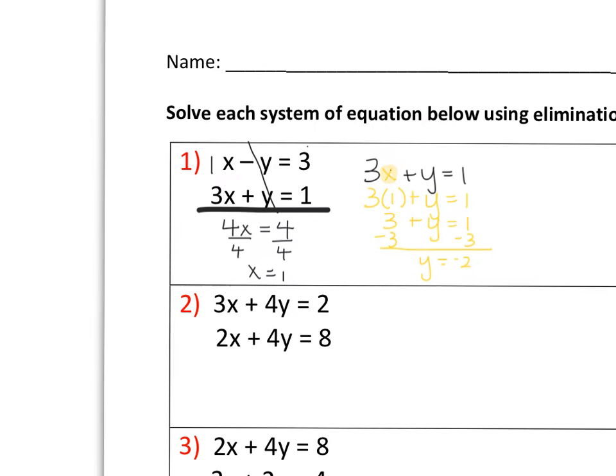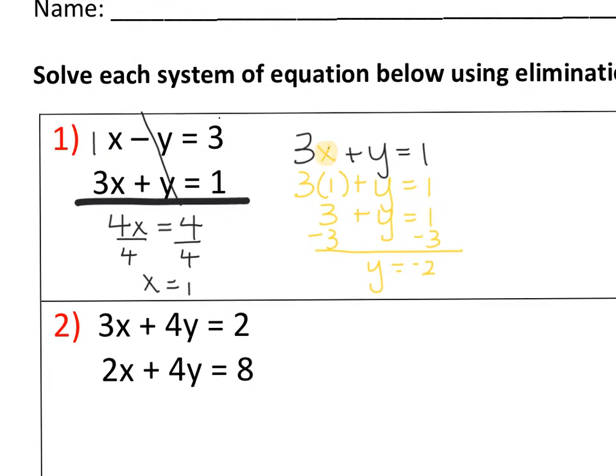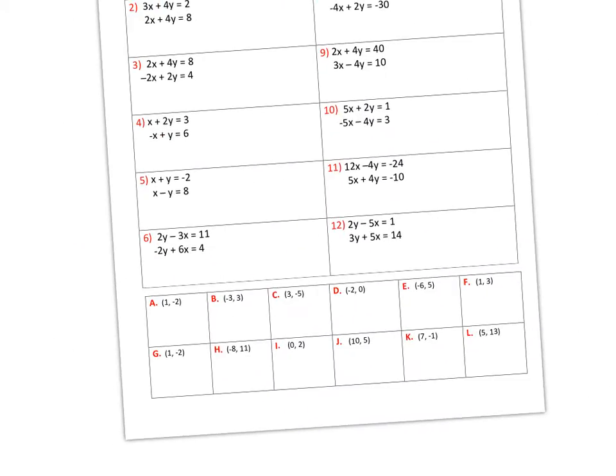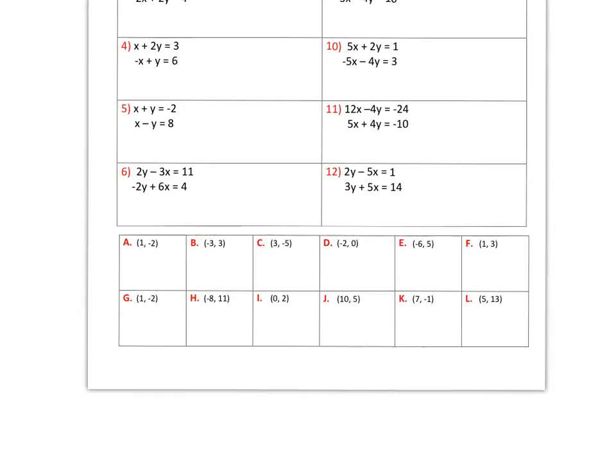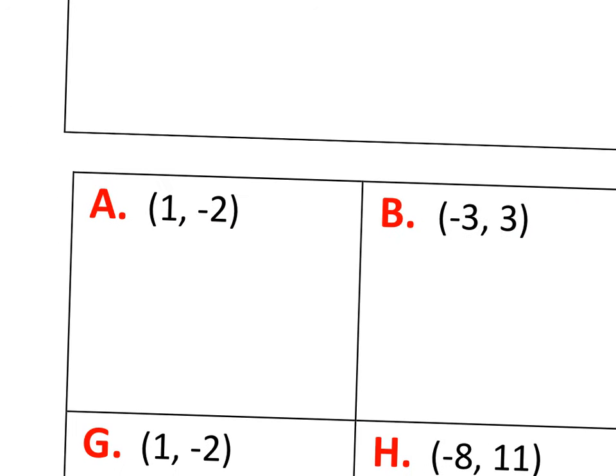So I need to write my answer as a point. You have to remember that when we write it as a coordinate, x comes first and then y. So it's going to say x and then y. X we found was 1 and y was -2. So you're going to go down to the bottom of your sheet or the second page. Actually, I should take a look. Here it is. And we got 1, -2, which happens to be this one right here. So we are going to say answer was 1. Okay, let's look at the next one.